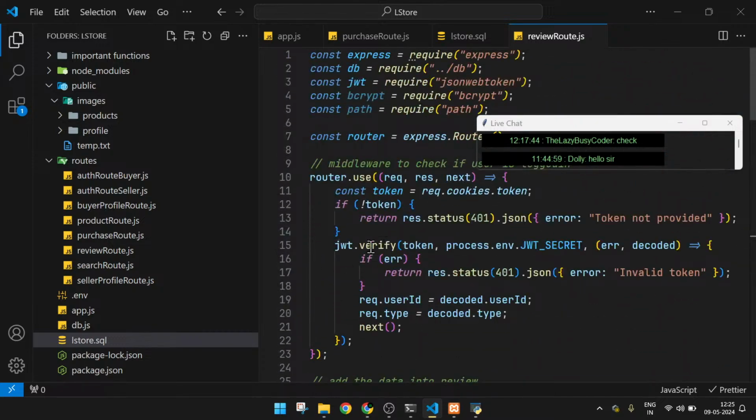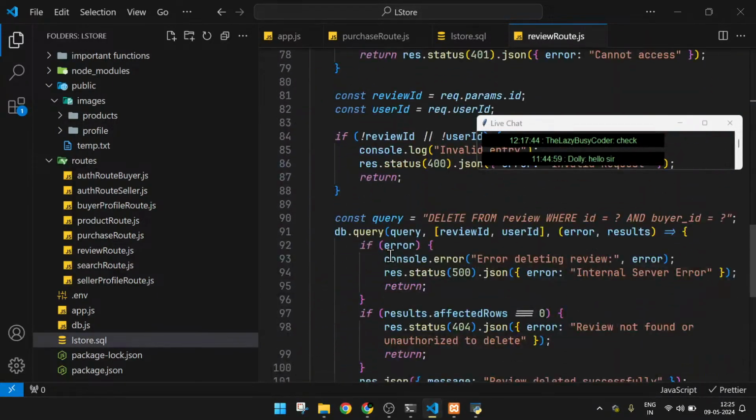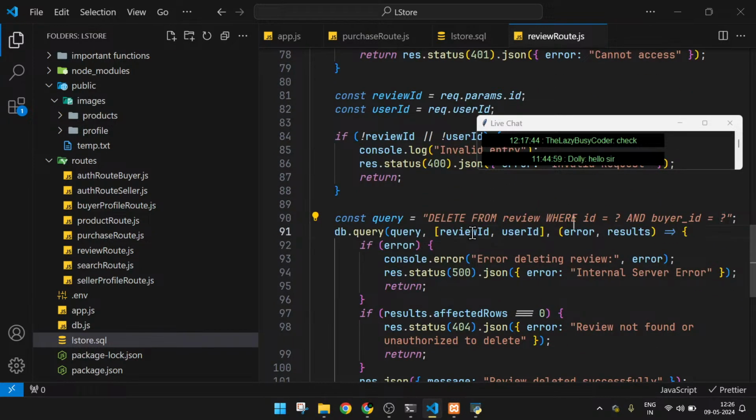So this middleware will add the user ID. Okay. And delete from review where ID will be equal to that review ID. Okay, this first one. And buyer ID is equal to user ID. Buyer ID is equal to the user ID.